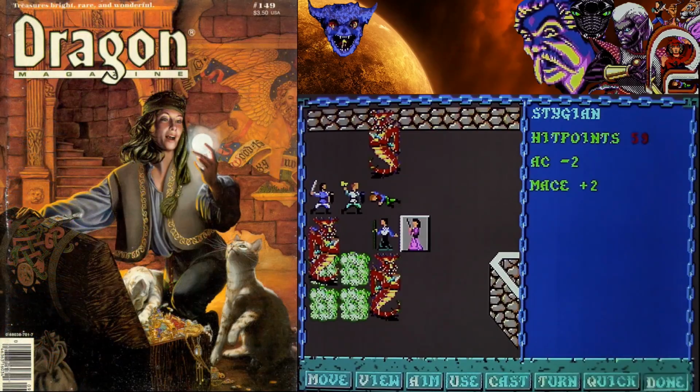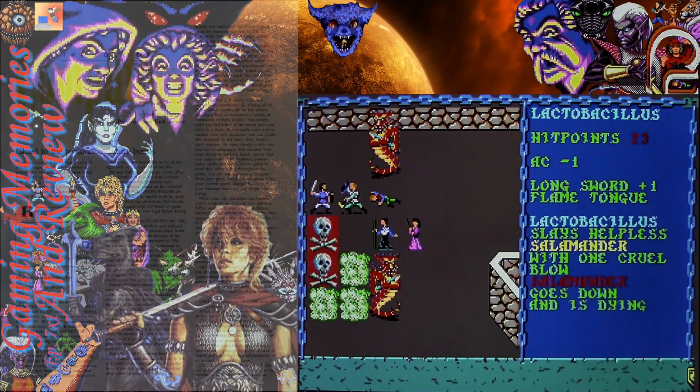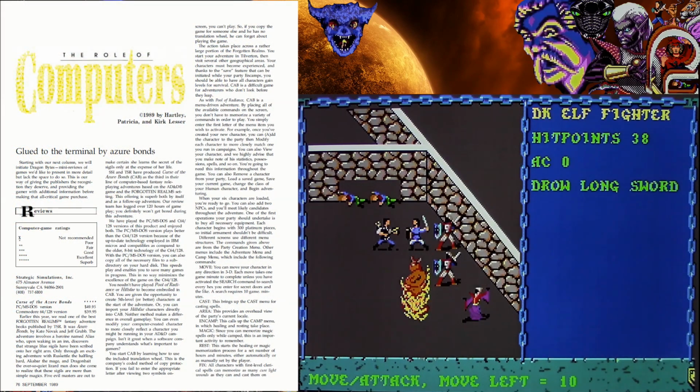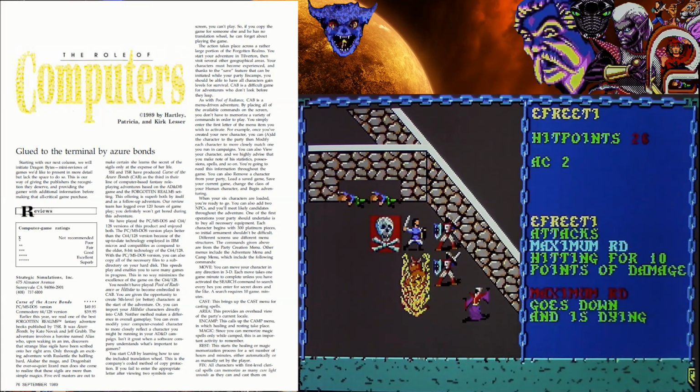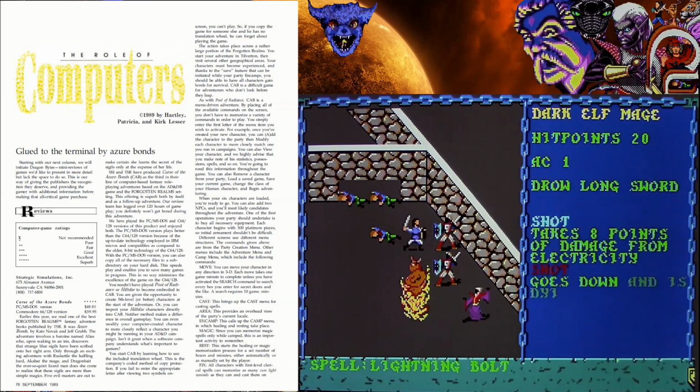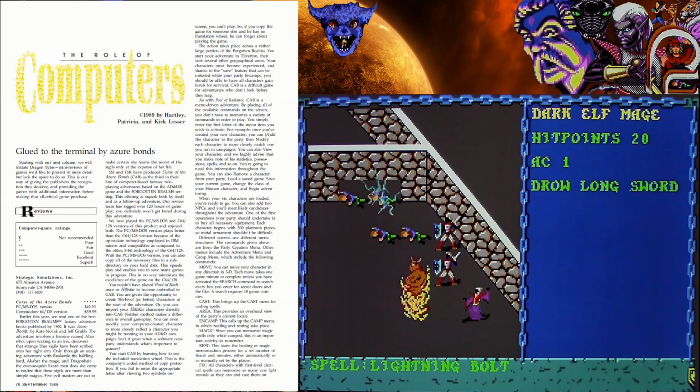From Dragon Magazine, September of 1989. Glued to the Terminal by Azure Bonds, receiving 5 out of 5 stars, $49.95 for the DOS version, also the Amiga version, and $39.95, $10 cheaper, for the Commodore 64. Early this year, we read one of the best Forgotten Realms fantasy adventure books published by TSR was Azure Bonds by Kate Novak and Jeff Grubb.